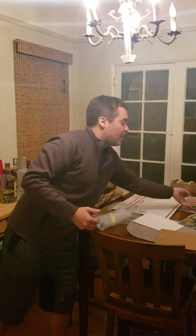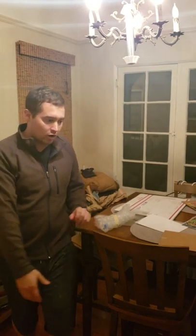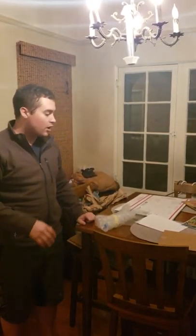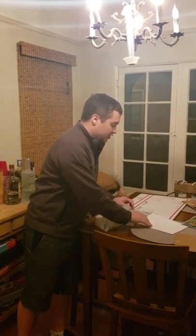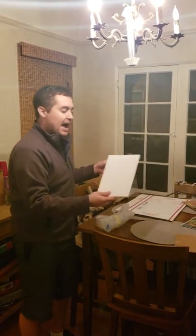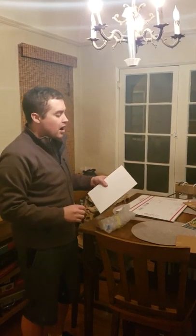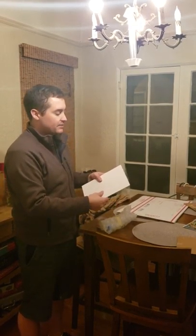You'd be surprised how these mailmen treat packages. We've shipped comics to some of our customers and they've sent us pictures like, oh my gosh, what is this? The mailman just literally — I swear, it's like they're playing football and tossing these things around. They just have no respect. So it's really important that we have these pieces of cardboard. The next thing you're going to need is a bag and a board. This isn't absolutely necessary, but I highly recommend it if you have access to bags and boards.